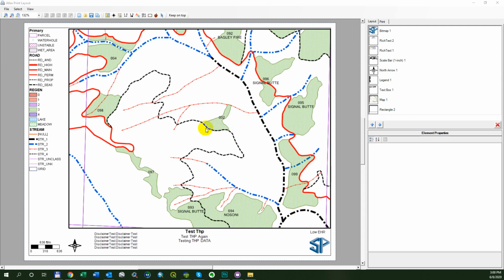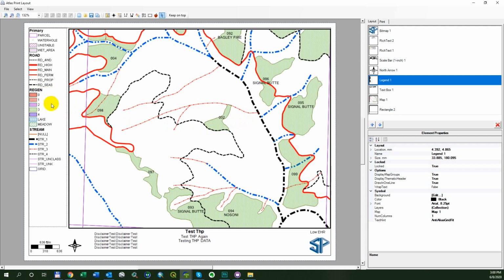Hello, in this video I'd like to cover the legend layout element. It's a part of the default .plt print layout template, and it's probably the most highly customizable layout element. There's quite a few different options for the way that this is going to display your data, and most likely you will spend more time setting up the legend than you will with any other element.